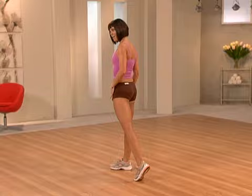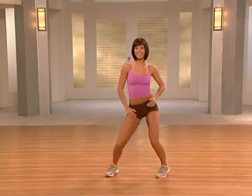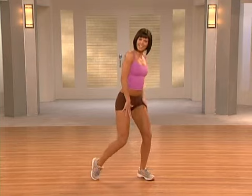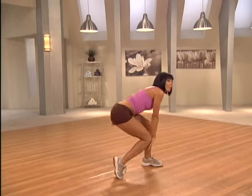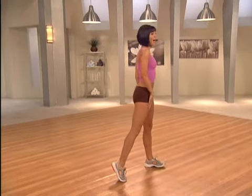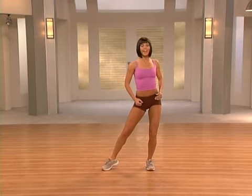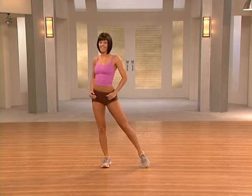Now switch those hips to the right, to the left, and then drag it all the way out. Push into that left leg, and then roll it all the way up to the top. Then hips to the left, hips to the right, and then they sway all the way back.